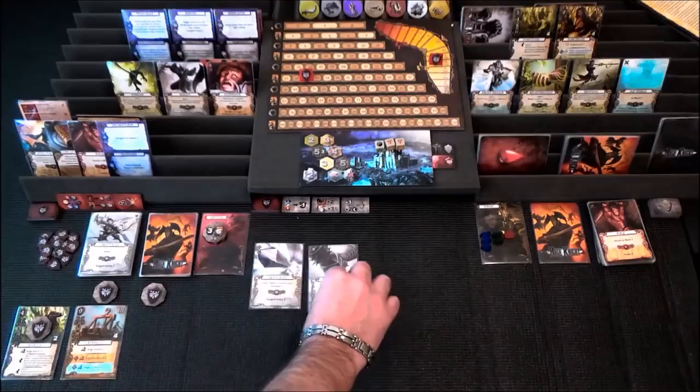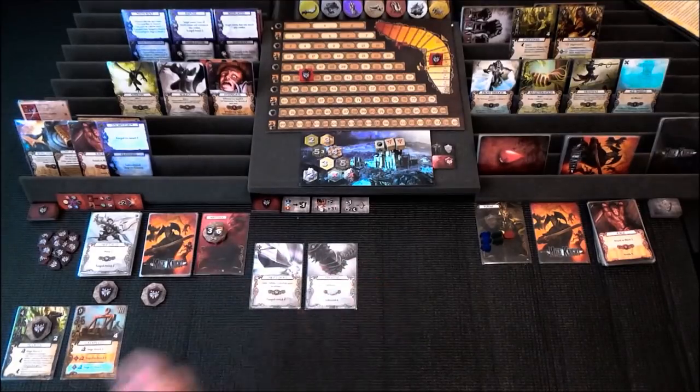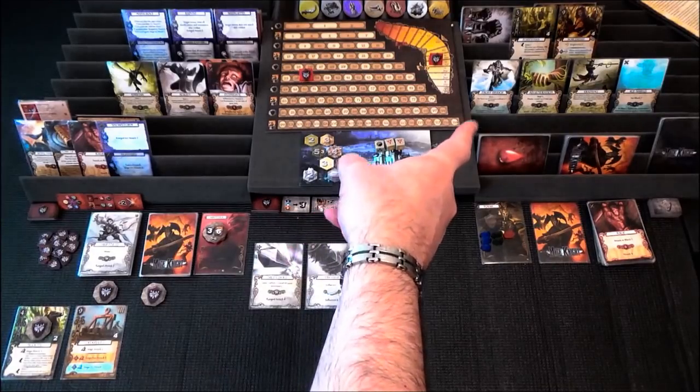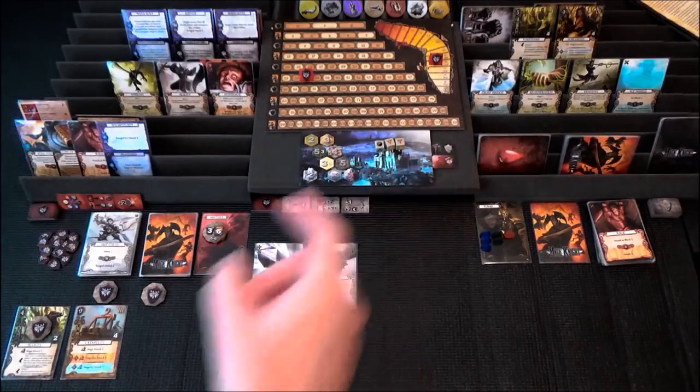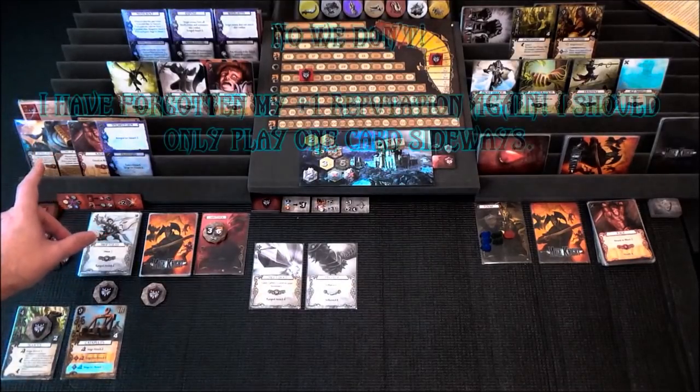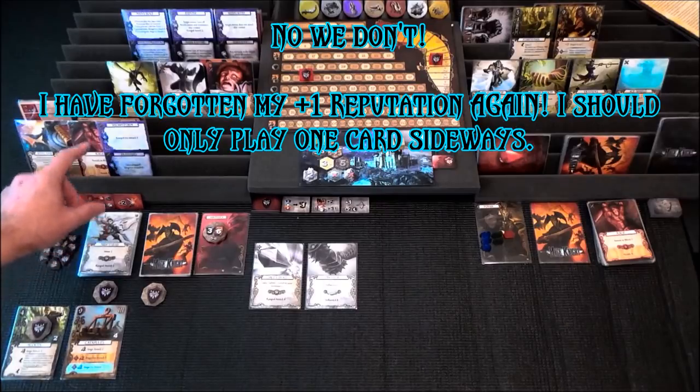So we'll use that white crystal that we just got. So we've got Influence 4. In order to buy an advanced action from the monastery offer, the monastery unit offer, we need 6. So we've got to play 2 cards sideways.